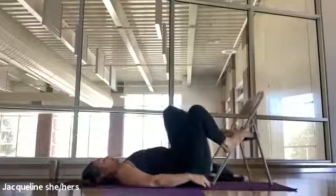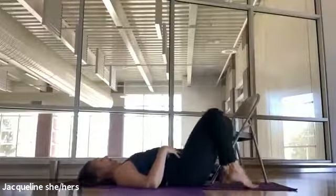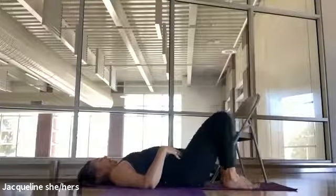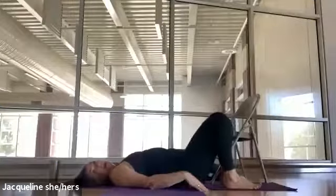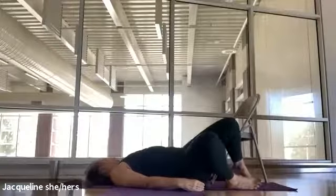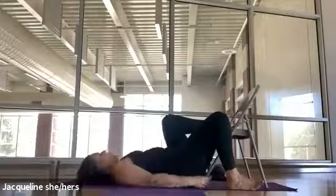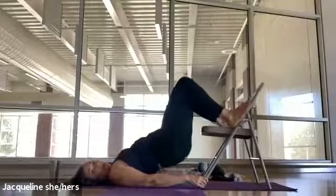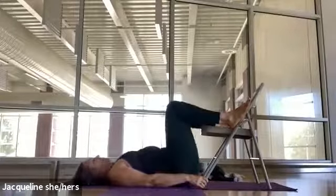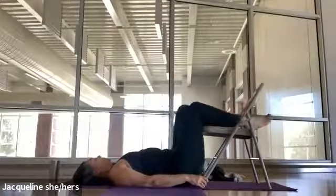Now, an option here would be to have your feet on the floor and just lift up your hips, right? Dvipadapitam. Inhale, hips up, exhale, hips down. Again, using the chair in this position gives us a different possibility in how we're moving with our body, right? So we'll do that one or two more times.